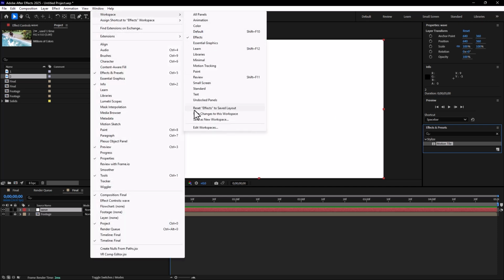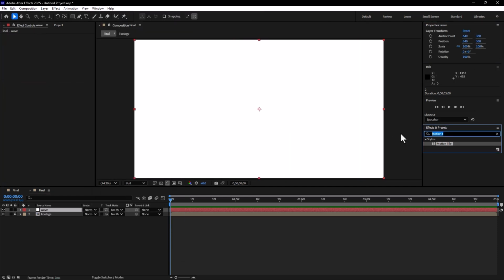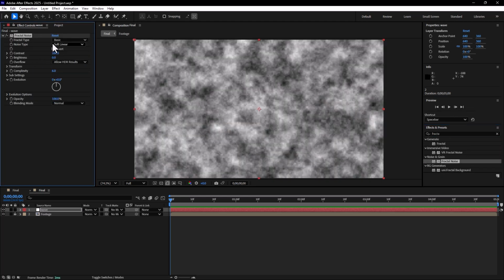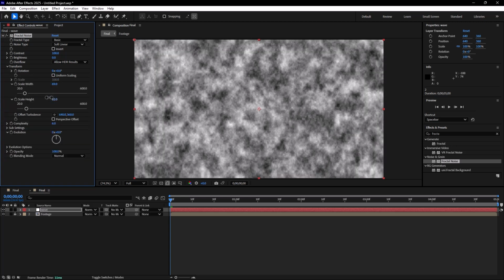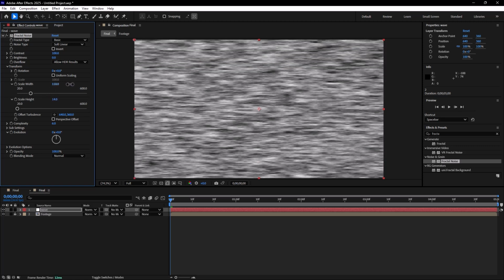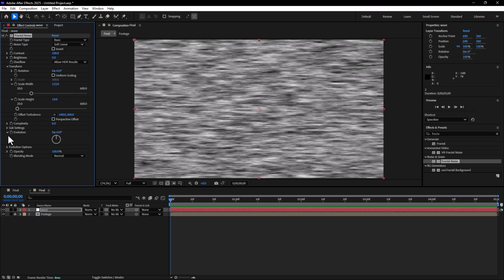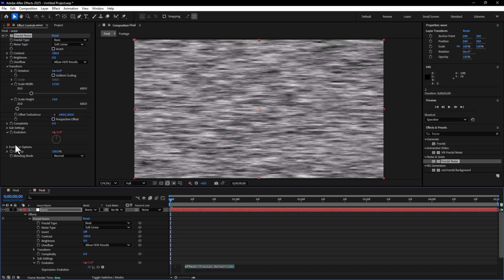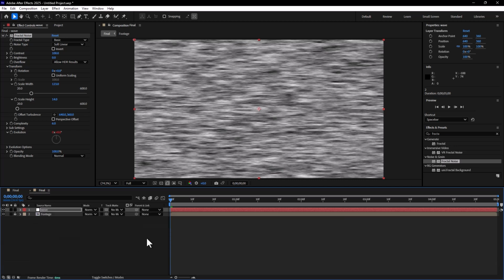And right here, go to window workspace, reset effects, right here, fractal noise. Double click. Don't change fractal type from basic to smooth turbulent. Just select the basic and go to transform, turn off uniform scale, control. Okay, and now hold Alt, click here, write time star 250. Not too much fast, not too much slow.